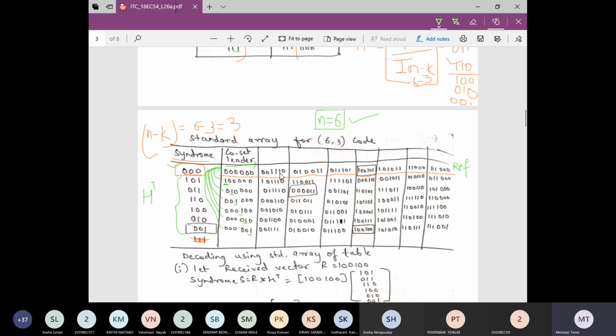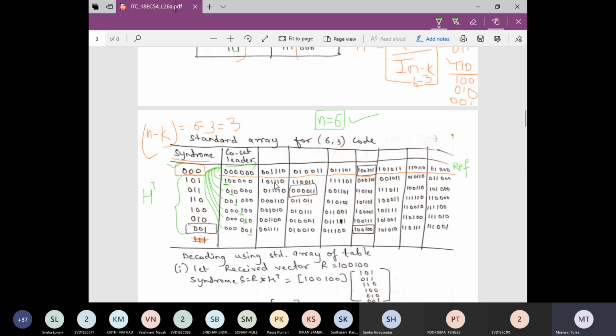After the reference row, we consider the first bit is at error, and then in the next row, the second bit is at error, next row, the third bit is at error, and then the fourth bit, fifth bit, and sixth bit are at error. Where you have considered error, there you represent it by 1 and all the other elements will be 0. So presence of error is represented by 1 and all other elements remain 0.